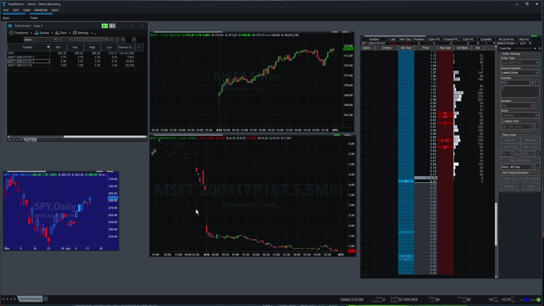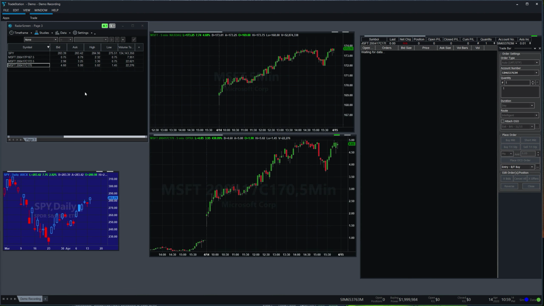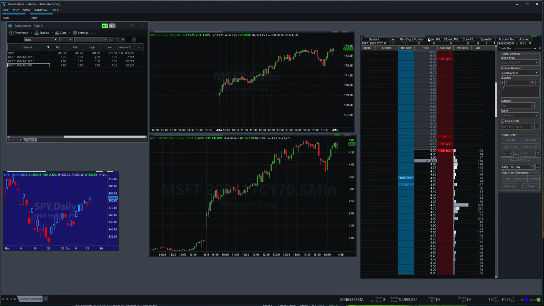You're always buying to have the risk limited trade. Now, if you're trading long and short, you're probably going to want to copy this matrix and have two side by side. You put your calls on the left, one matrix for your call option, one matrix for your put option. I'm not going to show that, but you just duplicate the matrix, and that's how you would trade long and short the same symbol.